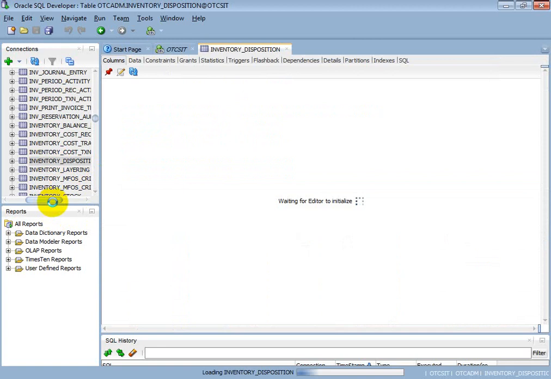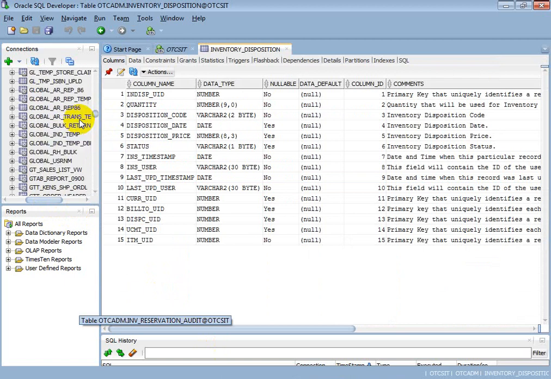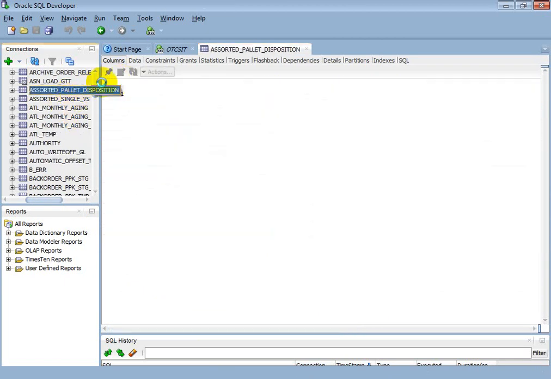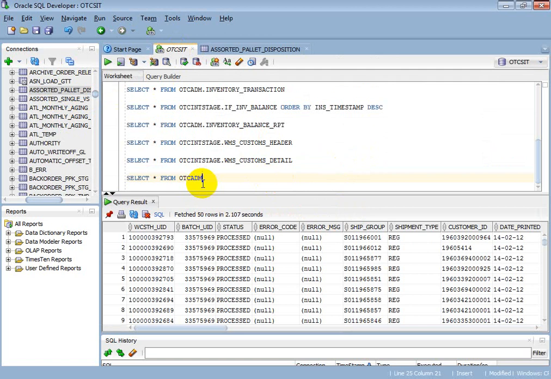So this is the table, OTC ADM assorted pallet disposition.